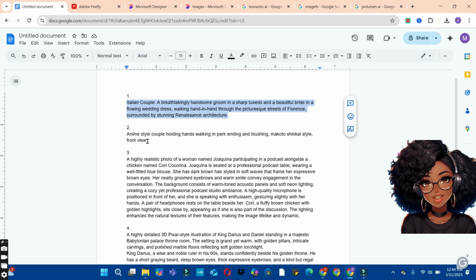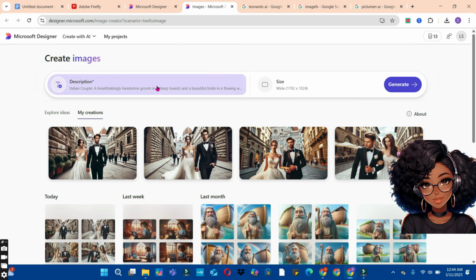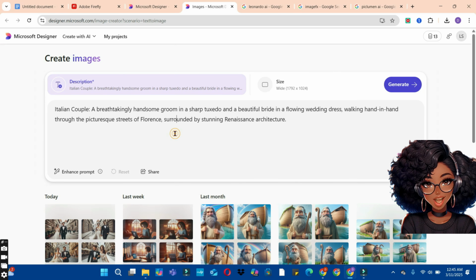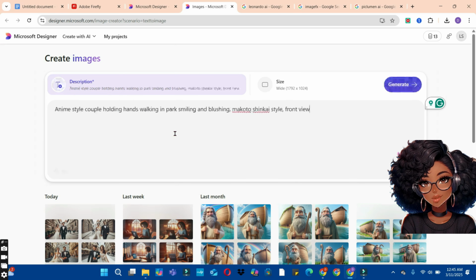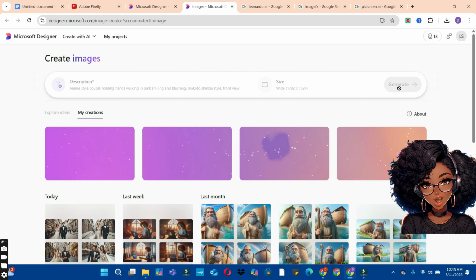So now let's copy the second prompt, the anime prompt. Right click on it and click on the copy button and then paste your prompt here. So we're going to delete the previous prompt and paste the current one here. Now I click on the generate button and generate the next images.